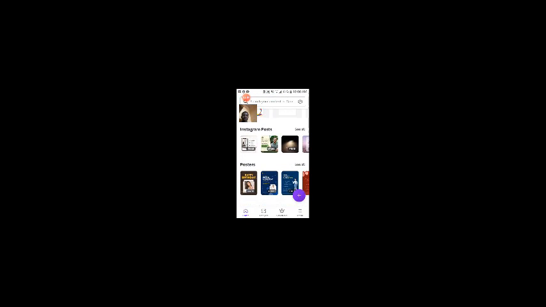So once your Canva app loads, this is exactly what you see, this interface. And here you can see that they have a whole lot of things. Instagram posts, so designs that have the dimensions, the sizes already in each of these categories. So that is one good thing about Canva.